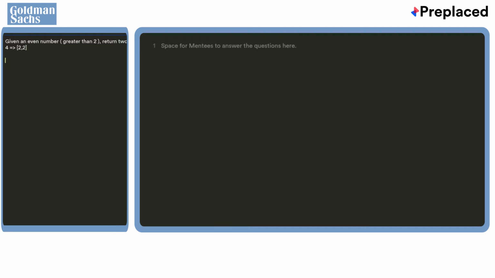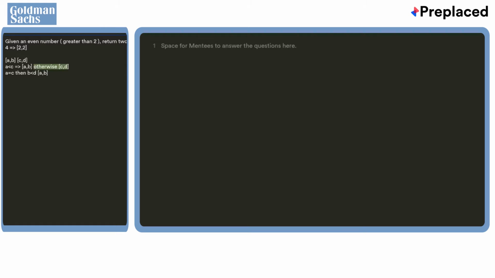And there is one more thing I want you to do. There can be more than one pair for a number. So let's say you are getting a pair A comma B, and for the same number you are getting one more pair C comma D. I want you to return the lexicographically smaller solution. This means if A is less than C, then you will return A comma B. Does it make sense? Or if it is equal, then we will check B. If A is equal to C, then check if B is less than D, then return A comma B. Otherwise, you will return C comma D.